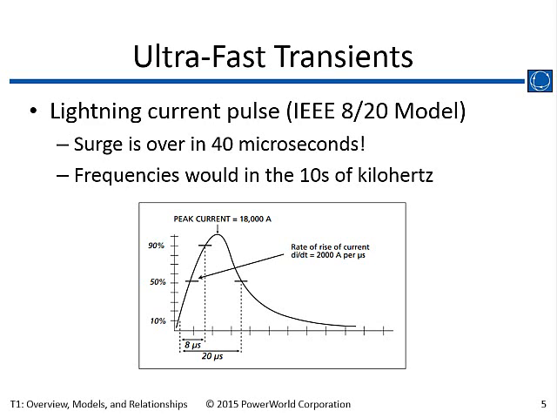If you want to look at the impact of a lightning hit on a transmission line, what we'd call a lightning current pulse, the lightning strikes have a time scale such that by the time you get to 20 microseconds, the lightning's gone, or at least it's rapidly decaying. The frequencies on that then are quite high, many kilohertz.